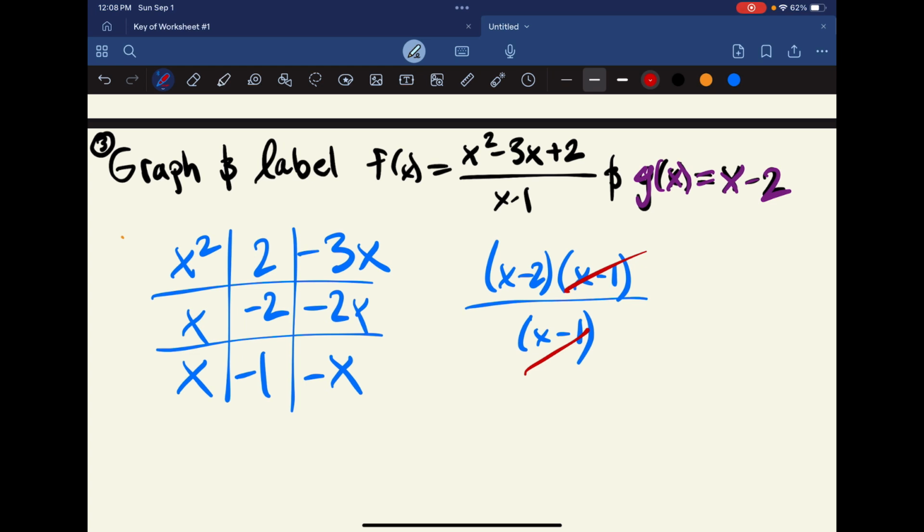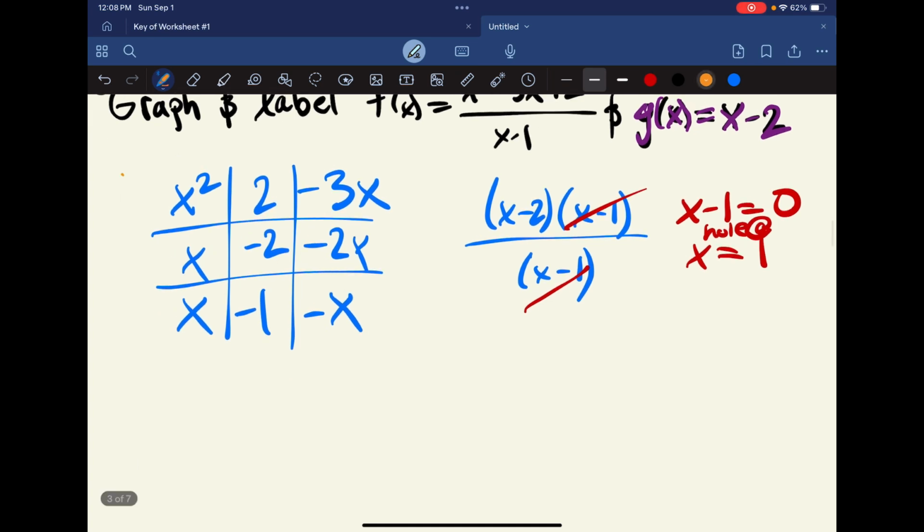But when you get two terms that cancel out, they never technically go away. They just create a hole at the 0 of the term. So wherever x minus 1 equals 0, you have a hole there, because if you didn't get rid of them, right, it'd be 0 over 0, which is indeterminate. So at x equals 1, we have a hole, because that's what makes our canceled terms equal to 0.